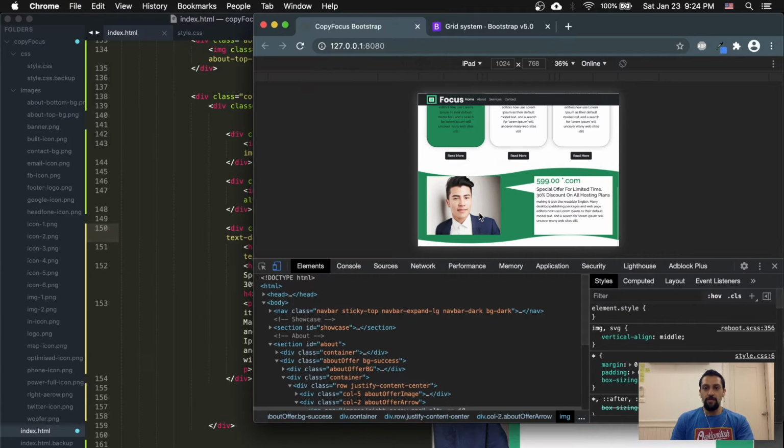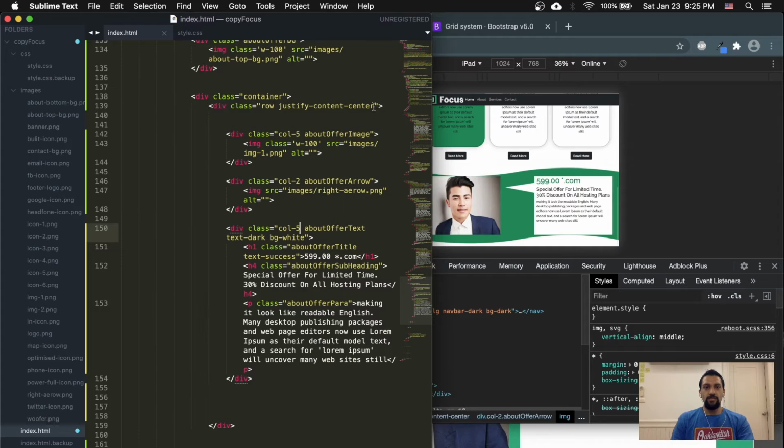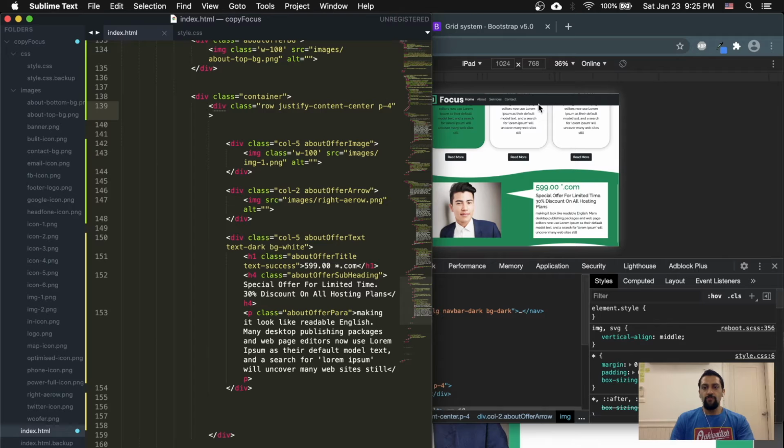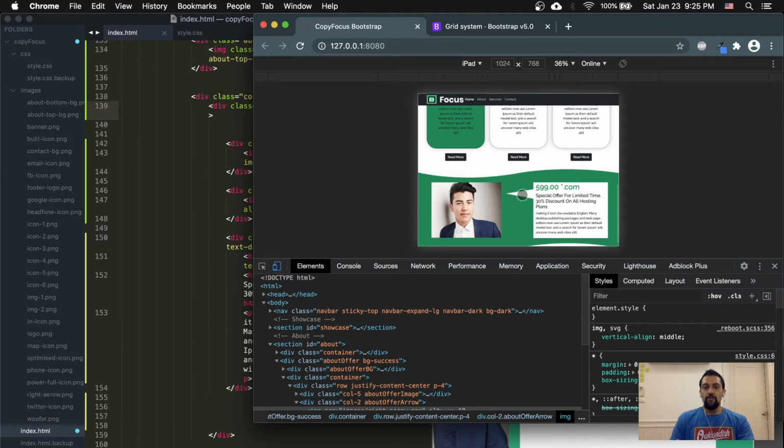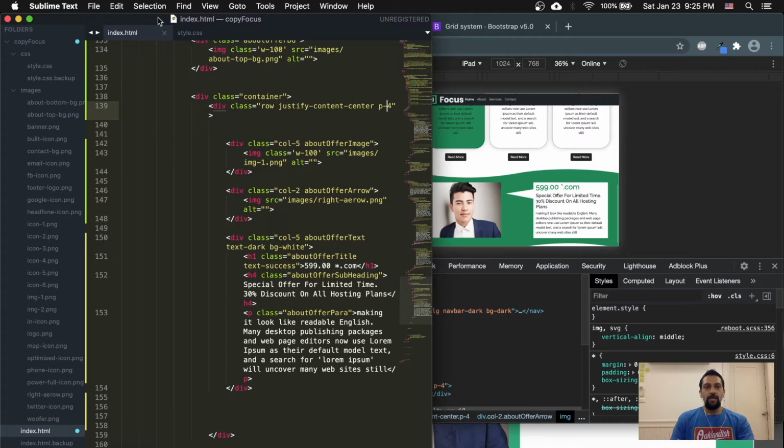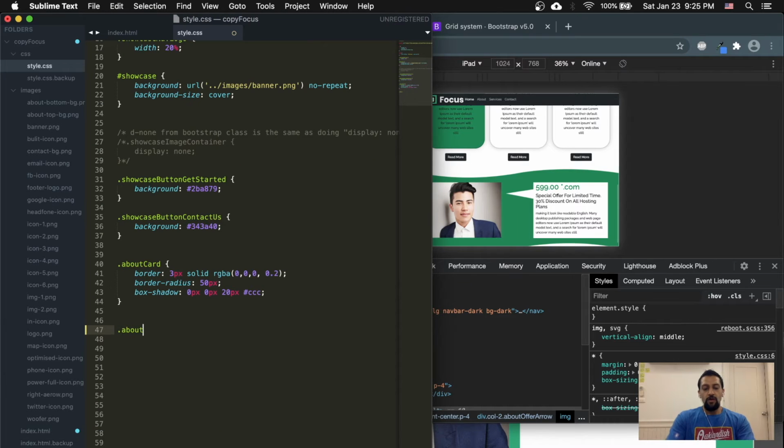Now we're looking much better. These two are almost the same size. Let's also stick in some padding at the top and the bottom, so P4, there we go. Now we've got these images almost the same size. All we've got to do is move this over a little bit. How do we move this over? We'll just use style CSS, so about the arrow I can do a margin left, and let's try 100 pixels.